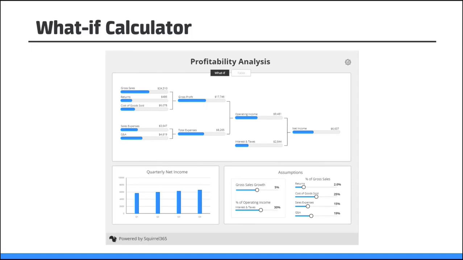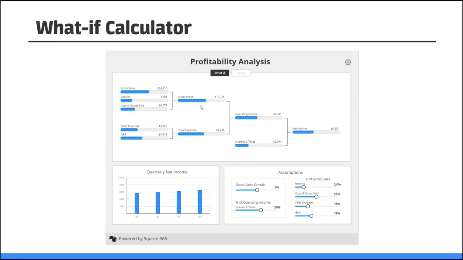As you will see by the end of the webinar, there's nothing you need here other than Squirrel, a spreadsheet, and your spreadsheet knowledge to be able to create things like this. There's no coding involved. There's no other learning than the formulas that you normally type into Excel or Google Sheets or wherever you do your spreadsheet analysis.